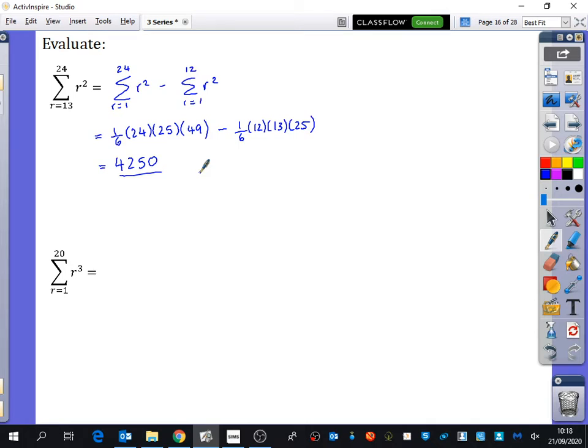And when you just pause for a second to kind of think about what that means, I just think it's pretty cool that that list of 13 squared plus 14 squared plus 15 squared, all the way up to 24 squared, it's pretty cool that we can calculate that really quickly now without having to think about what each of those square numbers actually is. Like, if you were to think about doing that in year 10, you probably would have worked out each of those square numbers and added them together. And I just like how further maths and maths at A-level are just kind of expanding all the things that we can do. And I like to stop every now and then and think, oh, actually, this is pretty cool what we're doing here. It's actually really impressive what we're able to do.